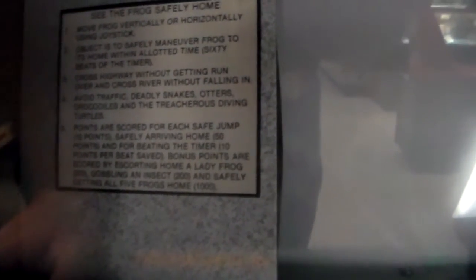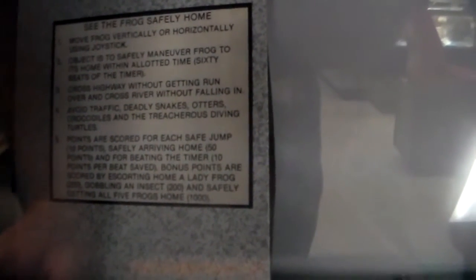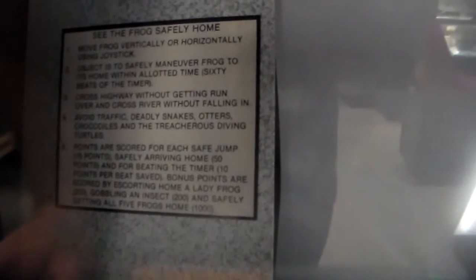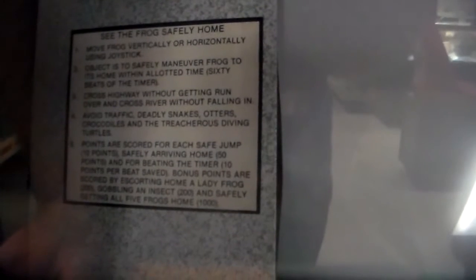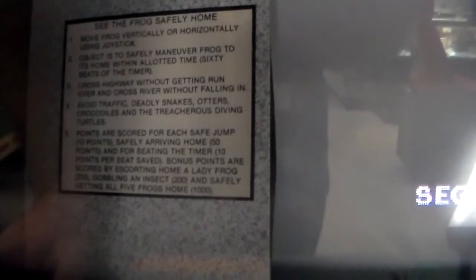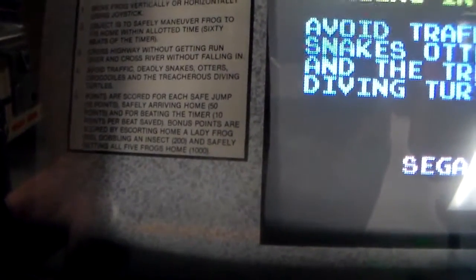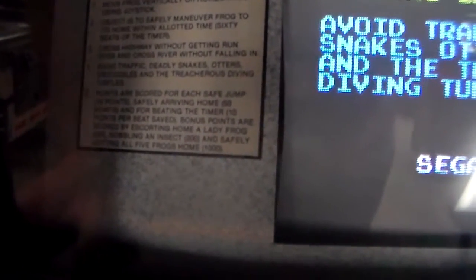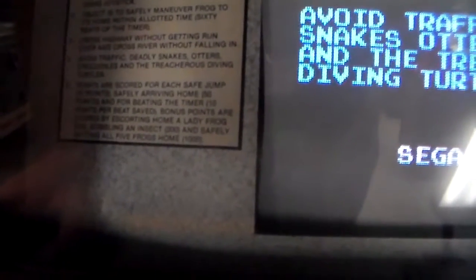Seat the frog safely home. Move frog vertically or horizontally using joystick. Object is to safely maneuver frog to its home within allotted time, 60 beats of the timer. Cross highway without getting run over and cross river without falling in. Avoid traffic, deadly snakes, otters, crocodiles, and the treacherous diving turtles. You get on their back and they go underneath you. Points are scored for each safe jump, 10 points. Safely arriving home, 50 points. And for beating the timer, 10 points per beat saved. Bonus points are scored by escorting home a lady frog, 200. Gobbling an insect, 200. And safely getting all 5 frogs home, 1,000.